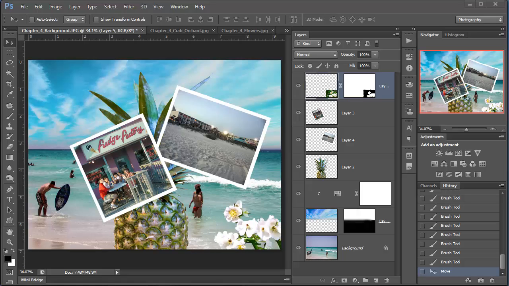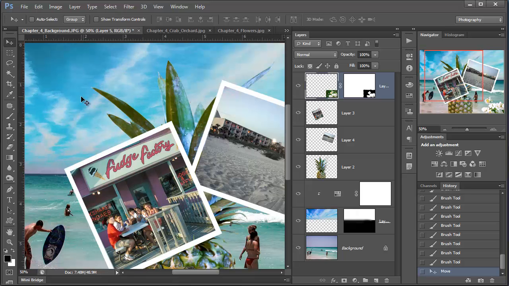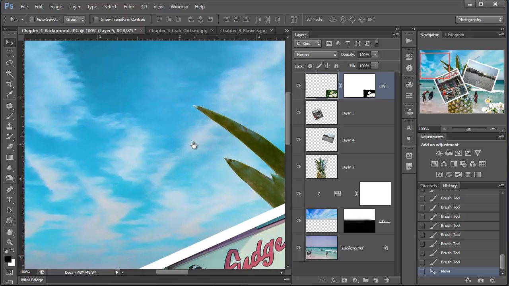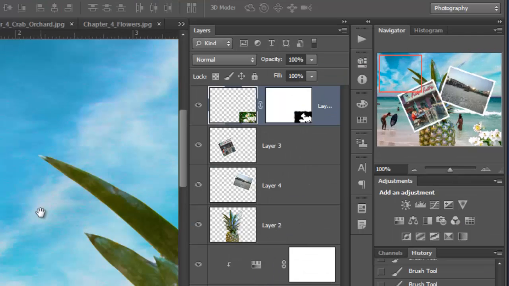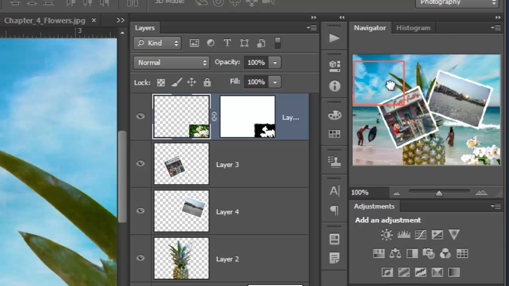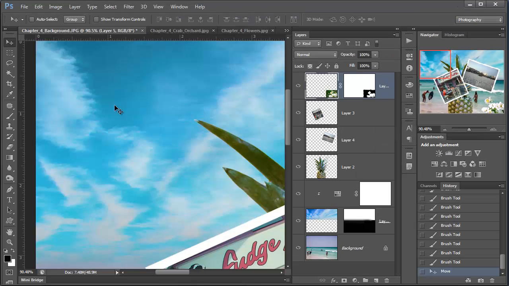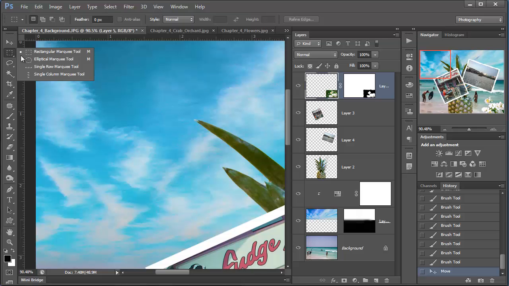Okay, now we're going to make our own postal stamp to look like this has already gone through the mail. So I'm holding down the Control key, Command key on a Mac, the space bar, and clicking to enlarge this point right out in here. Holding down the space bar now to move it around, or again, we can control all this right up here if we need to. Alright, what I'm going to do is go up to the marquee tool, hold it down, because I want the elliptical marquee tool.